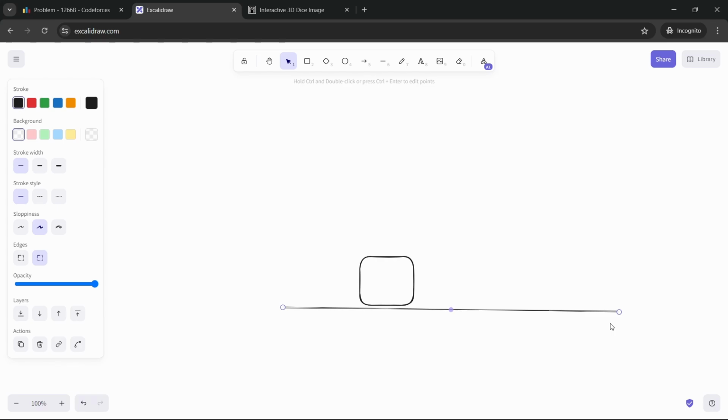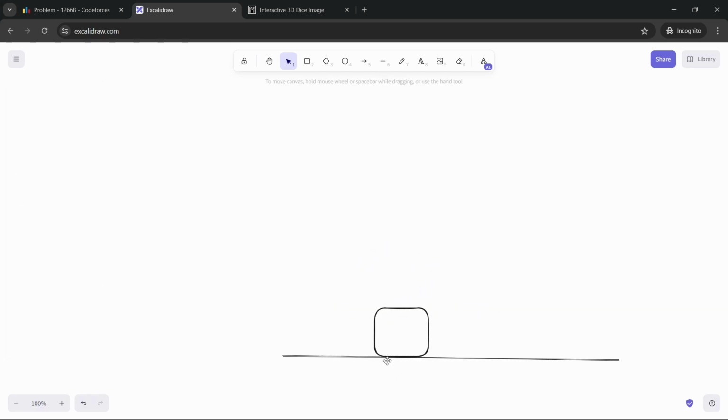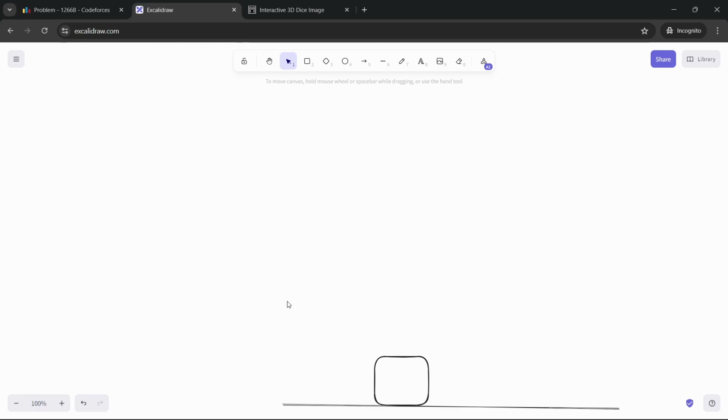That's the reality that we have in front of us. With that reality, we will try to solve the problem. We also understood that a sandwiched die will necessarily give us 14 visible pips. We know that. So let's understand the problem.